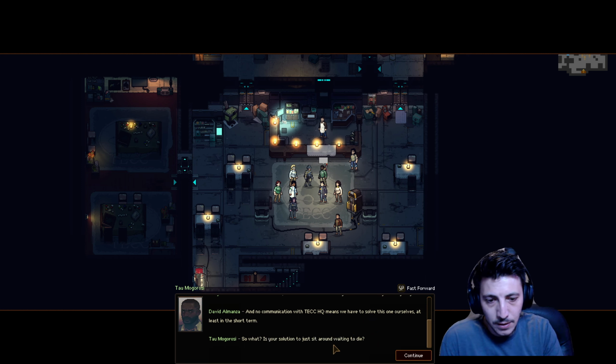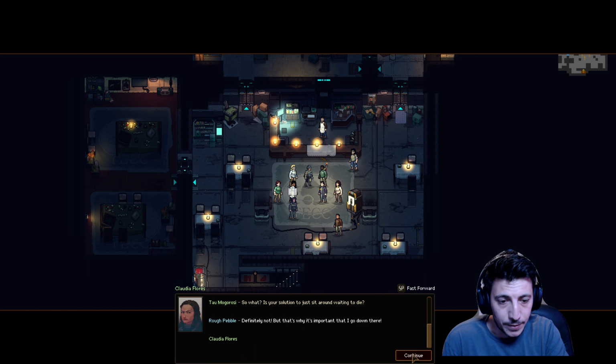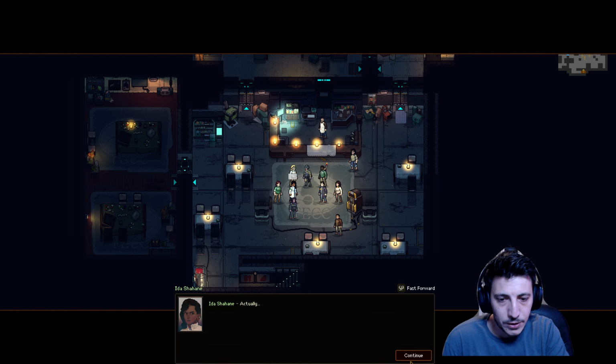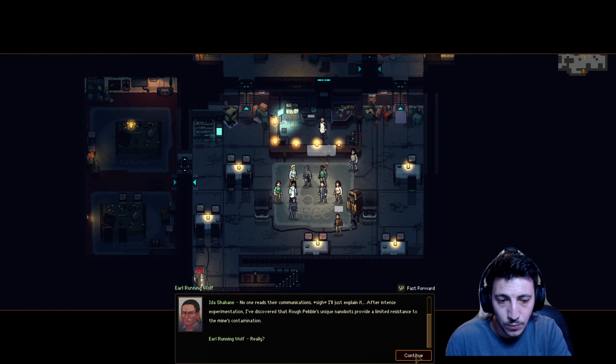So what? Is your solution to just sit around waiting to die? Definitely not. But that's why it's important that I go down there. Wait, you were serious about that? Entering the mine is a death sentence. Actually. Everyone's attention turns to Ida. No one reads their communications. I'll just explain it. After intense examination, I've discovered that Rough Pebble's unique nanobots provide a limited resistance to the mine's contamination. Really?